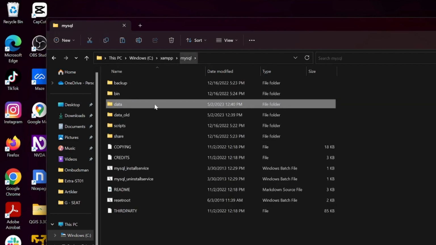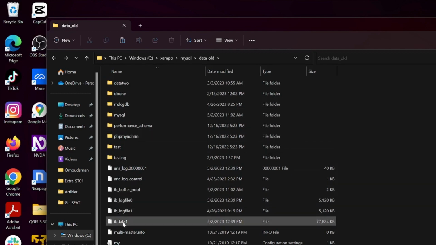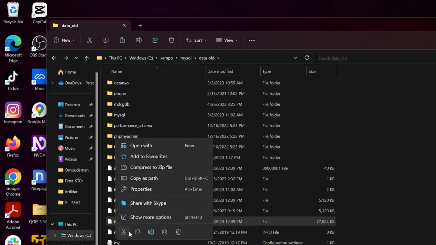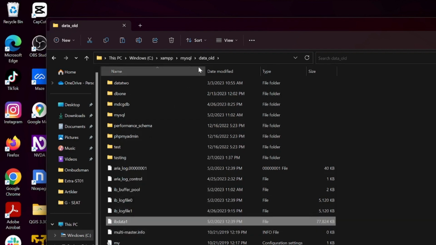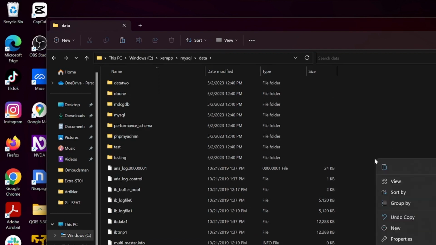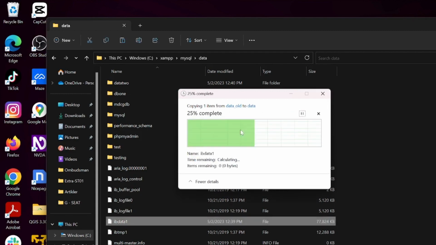And okay, go back to the old data folder again, and then pick this one, ibdata1. It must be part of the copy. It has to be taken to the other one. I have to copy that one as well. Go to the new data and then paste it here. So there is a copy of it already here in the backups, but we have to replace it with the one from our previous folder, and then I will replace it.